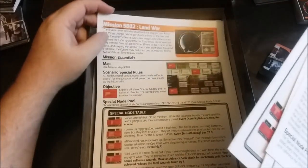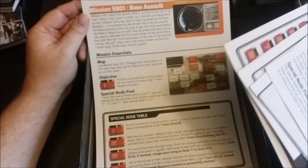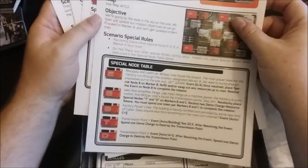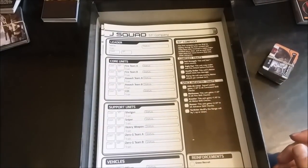Oops, helps if I actually have it. Mission SB02, Land War, or Mission SB01, Basis. I think those are part of a bigger campaign and replace the regular mission cards. Hit and Fade, Dark Below, Core. So a bunch of Horde missions, all that good stuff. More mission cards.